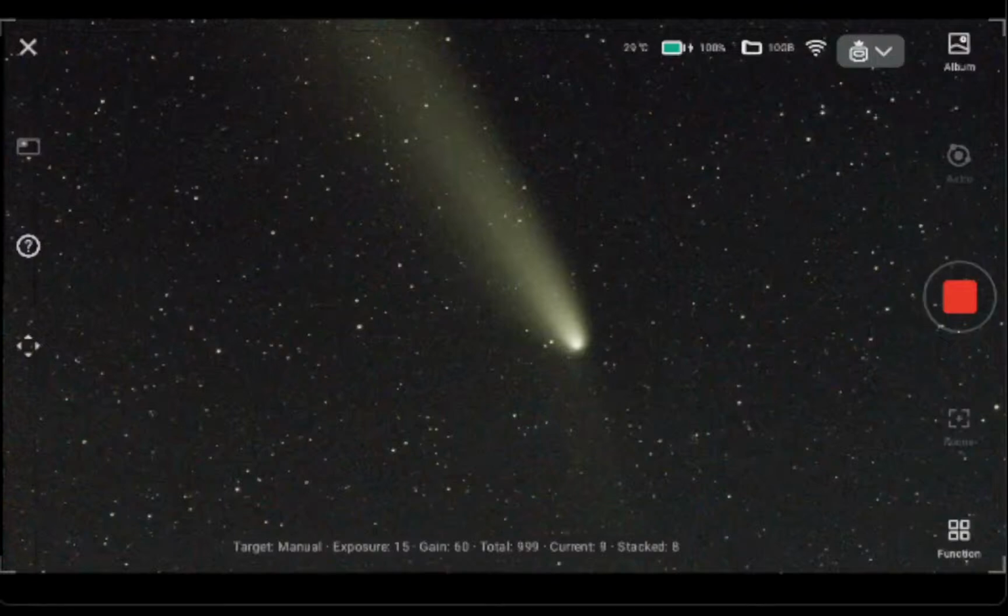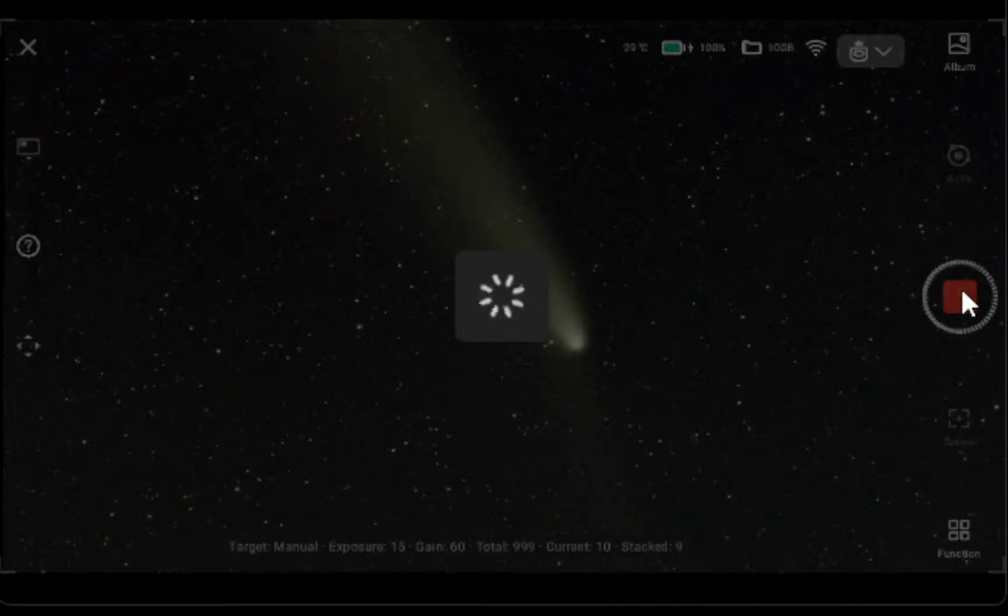All right. There's one target I want to try with the Dwarf 3, and that is the Lagoon Nebula. Let us look first at the comet in dual band.